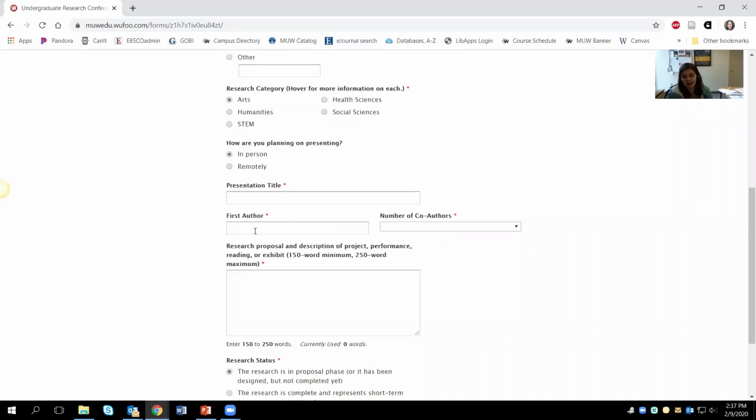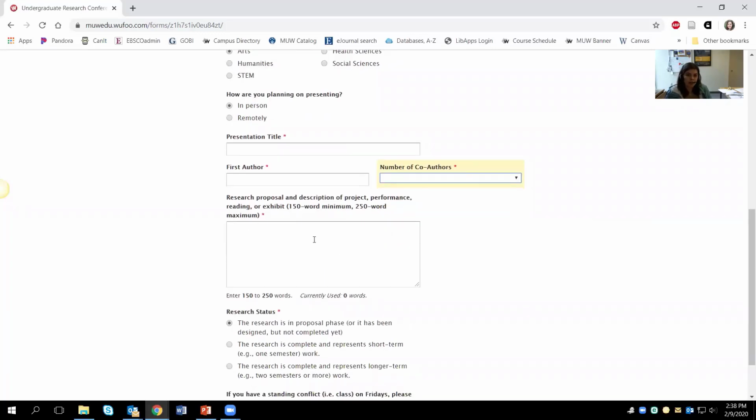And then it says first author, and that means if you're doing this by yourself, that's you. If you have several people that you're working on this with that are also students, you'll want to type your name here for the submitter and type in the number of co-authors you have. They can also be present for this, but we only need one submission per project.